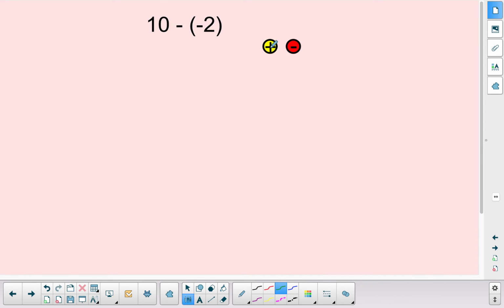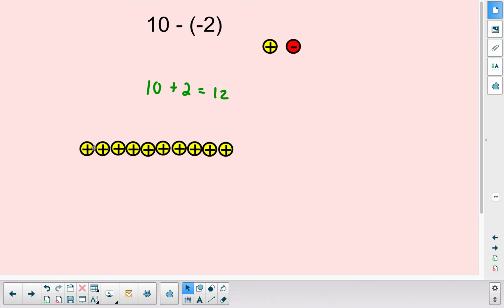Let's try that out. I'm going to skip using these counters and just try to add the opposite. So I'm going to keep 10 the same. We're going to make that a plus sign, and then the negative 2 becomes a positive 2. It equals 12. Just to prove it, here I have 10. 1, 2, 3, 4, 5, 6, 7, 8, 9, 10. And it asks me to take negative 2. I don't have any negatives here, so we've got to bring some over. But I can't just invent negative 2 out of nowhere because I started with 10. So to keep it at 10, really what I did was add 0.